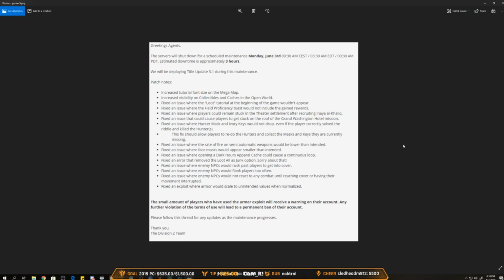Fixed an issue where opening a Dark Hours apparel cache could cause a continuous loop. Interesting. Fixed an error that would remove the loot all as junk option. Sorry about that. Oh, massive. Fixed an issue where enemy NPCs would rush past players to get in cover. Fixed an issue where enemy NPCs would flank players too often. Fixed an issue where enemies would not react to any combat until reaching cover or having their movement interrupted.